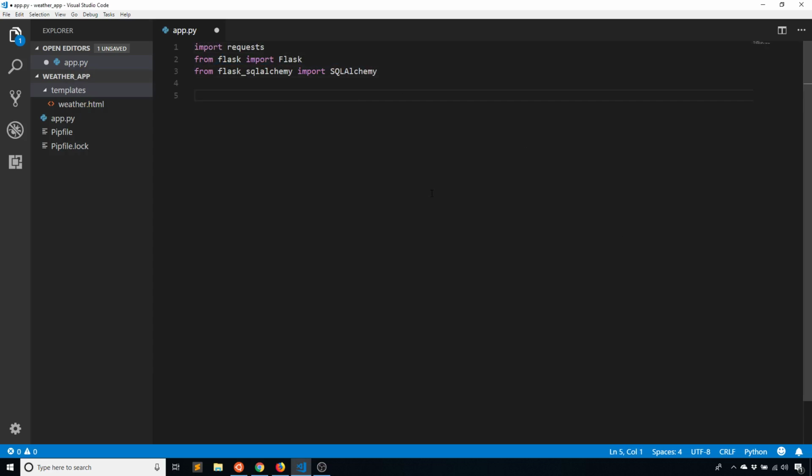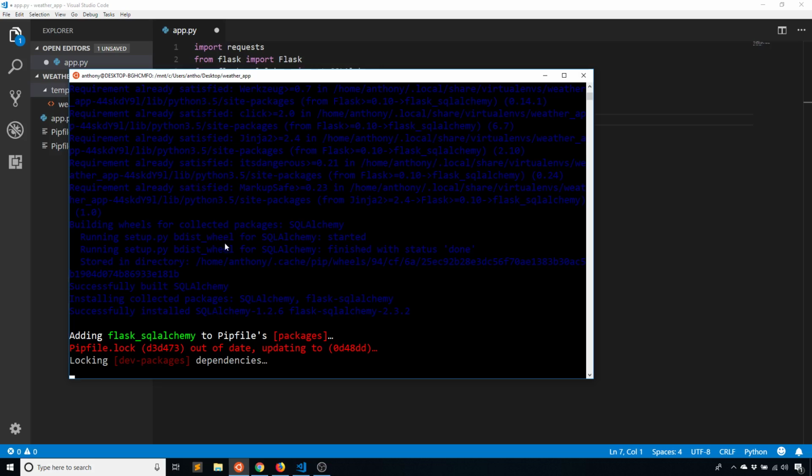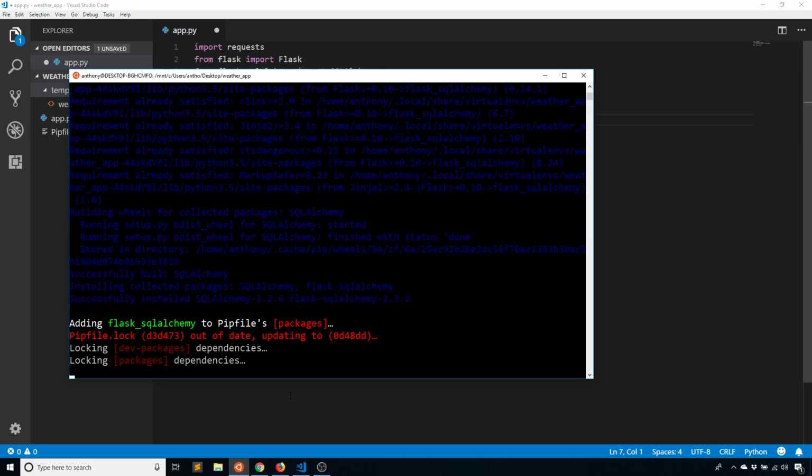So while that installs, what I'll do is app is equal to Flask(__name__), and then I'll do if __name__ equals main. You know what? I won't do this one. I'll just set the Flask app to be app.py, and then I'll use flask run just to change it up. So once flask-sqlalchemy finishes installing, I will install requests as well.